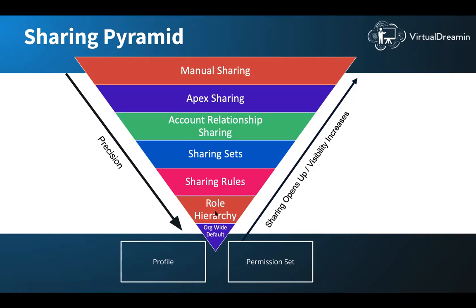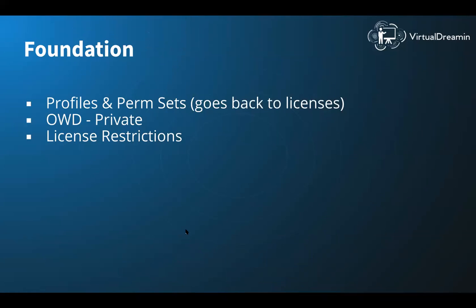And in Salesforce, when it comes to communities, the best practice is to try to find ways to keep your role hierarchy at one role for your community. It's going to run better and have far better performance across the board if you have one role. If you need to share data, think about using a power user instead of going with multiple roles in the hierarchy. Then look at sharing sets, sharing rules, account relationships, Apex sharing, and manual sharing. And that's how things open up versus how things get more precise.